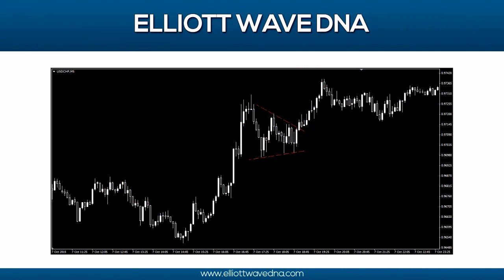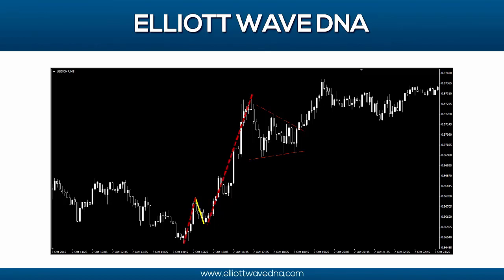Let's go and see the example. On this chart of the dollar Swiss franc, we can see a triangle pattern developing in the middle. Now we need to see if there is a 5-wave move inside of a triangle first, and we have the triangle pattern already confirmed. So let's see how many waves we can see from the starting point of the triangle till the short-term bottom. And I can see only 3 waves, so this gives us the ability to label wave X or wave 4 at the end of the triangle.